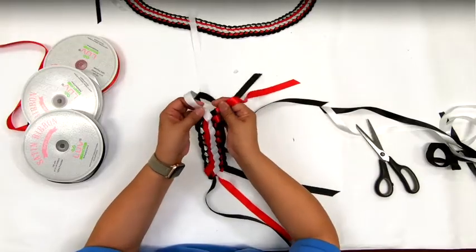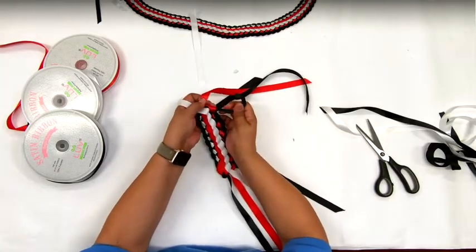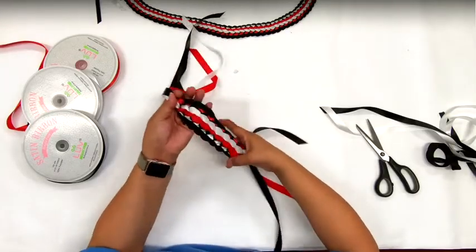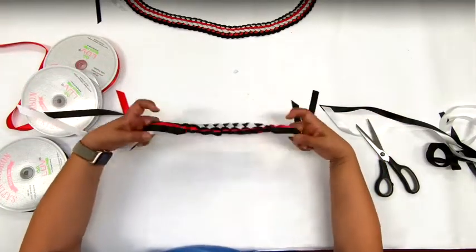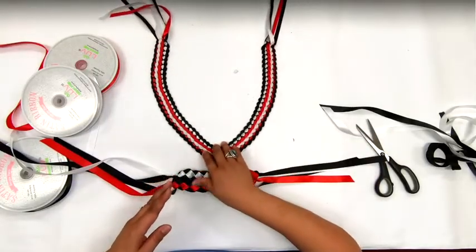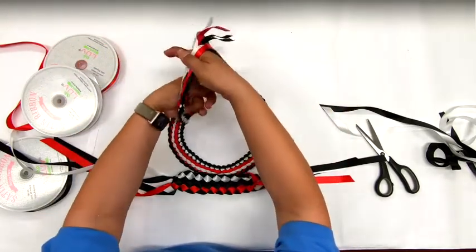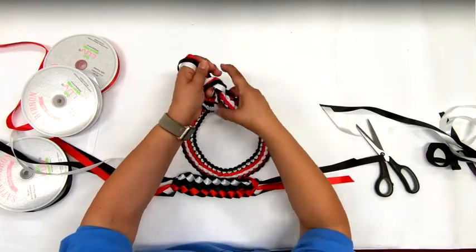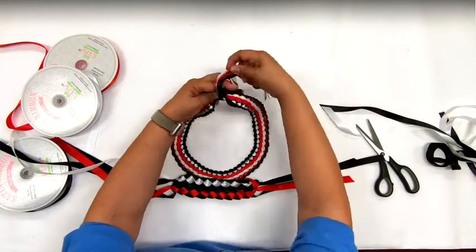And now, again, I'm not going to pull super tight because what that'll do is it'll start to pull my ribbon up and bunch it together. But I am going to gently tighten it so that I have the beginnings and ends of my lei. And here, right, with those lengths, and I'll move to the sample I have here, you have those great lengths that you cut, and this would be where you would simply tie a bow. And if you leave enough length, honestly, you don't need another ribbon to add on here.